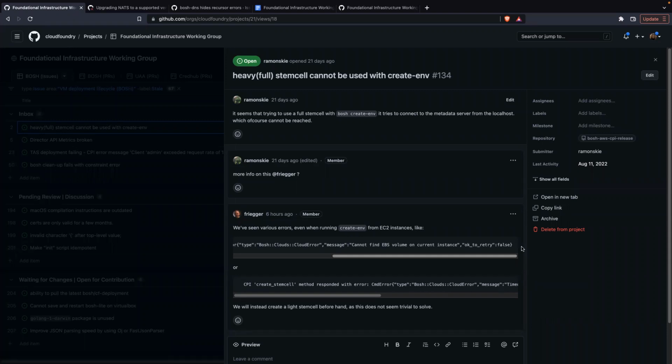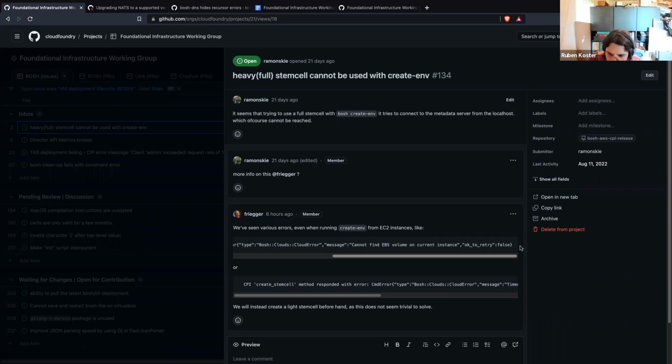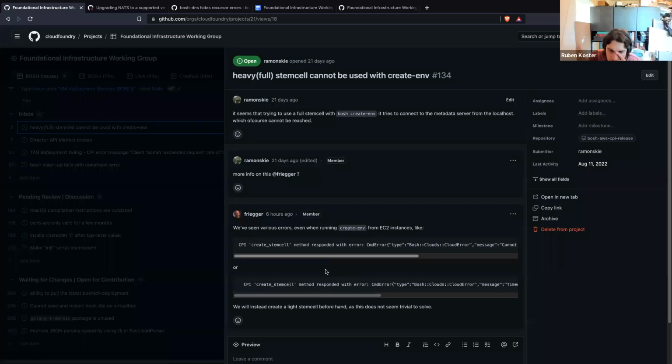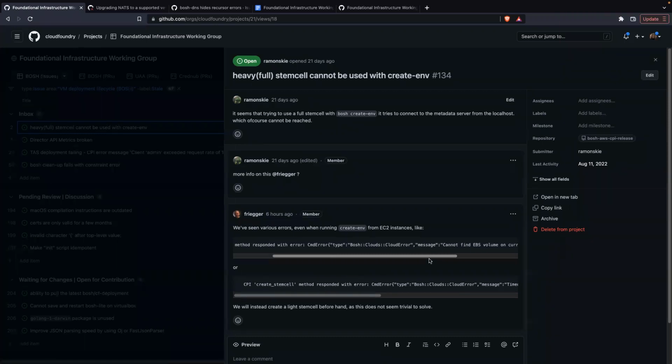But can you use a heavy stemcell when you upload it to a director? Yes, that works. It's only in the create-env scenario. And what OS version is the jumpbox running? That was on a Focal, I think.